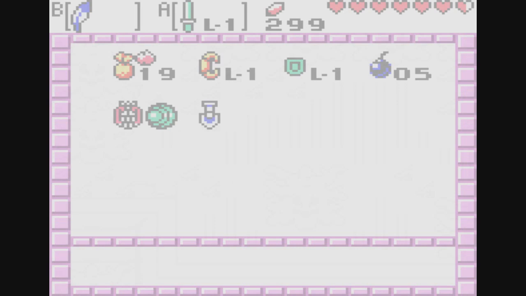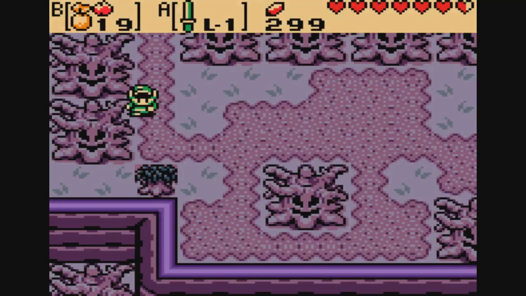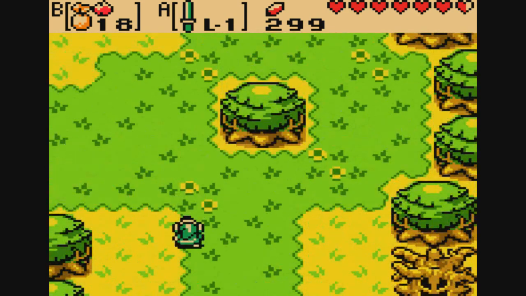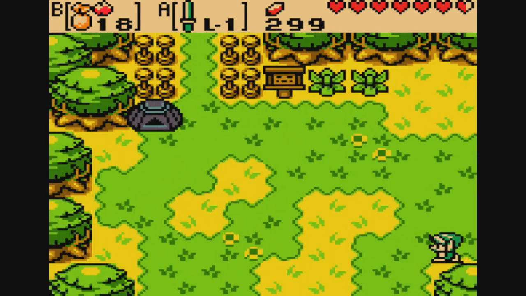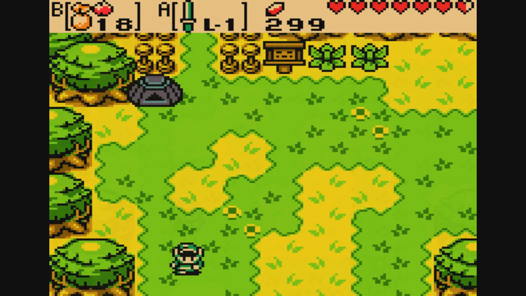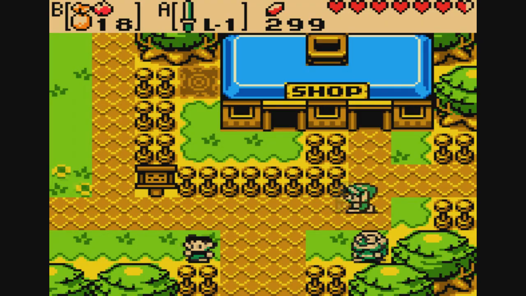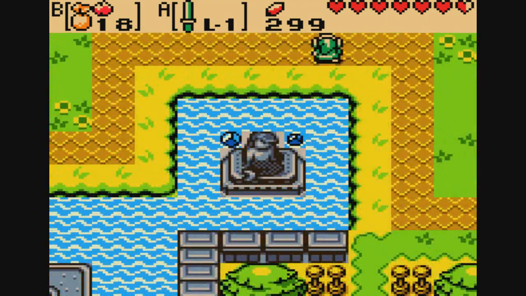Yeah, I don't think we're going to see you again, Moosh. That's just kind of how I feel about it. But yeah, the animal buddies are in both Oracle games, and as I've said before, you can permanently get them to join your side throughout the story. But we'll deal with that a bit later.